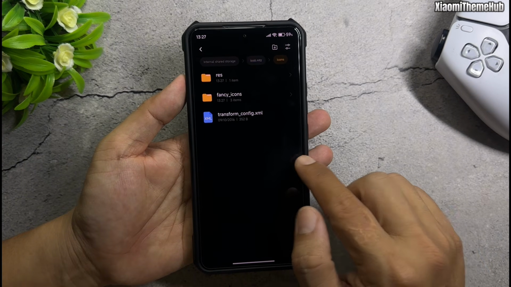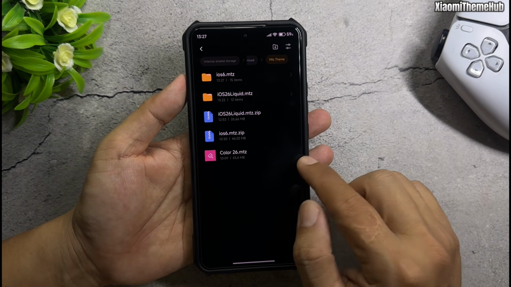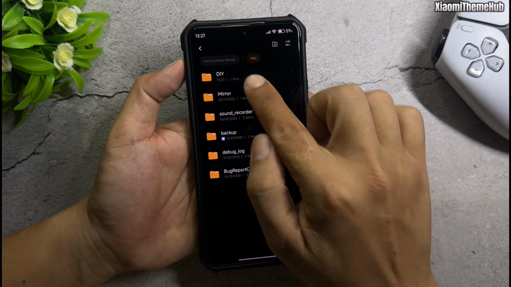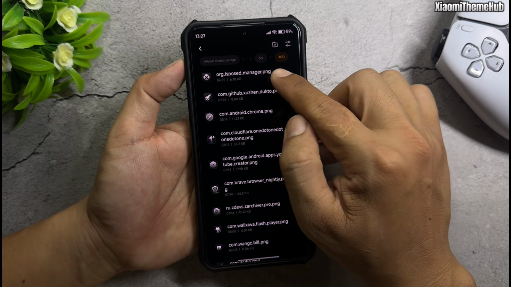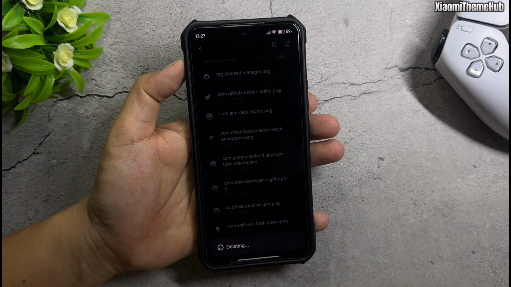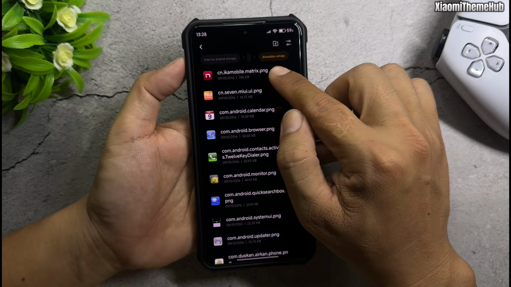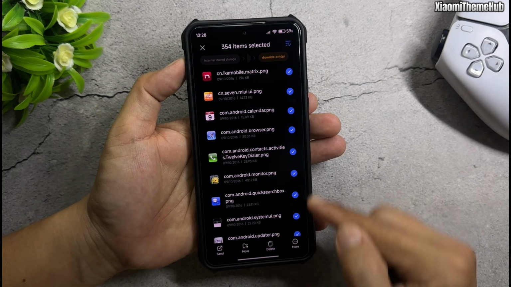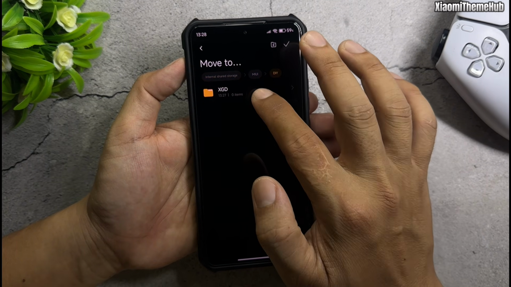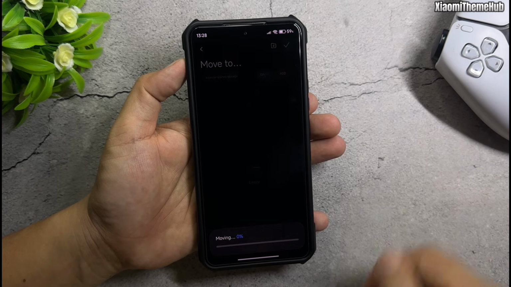Go back to the XGD folder and delete all the icons inside it. Then proceed to move the new icon set into the XGD folder. This helps avoid duplicate icons from different icon sets.